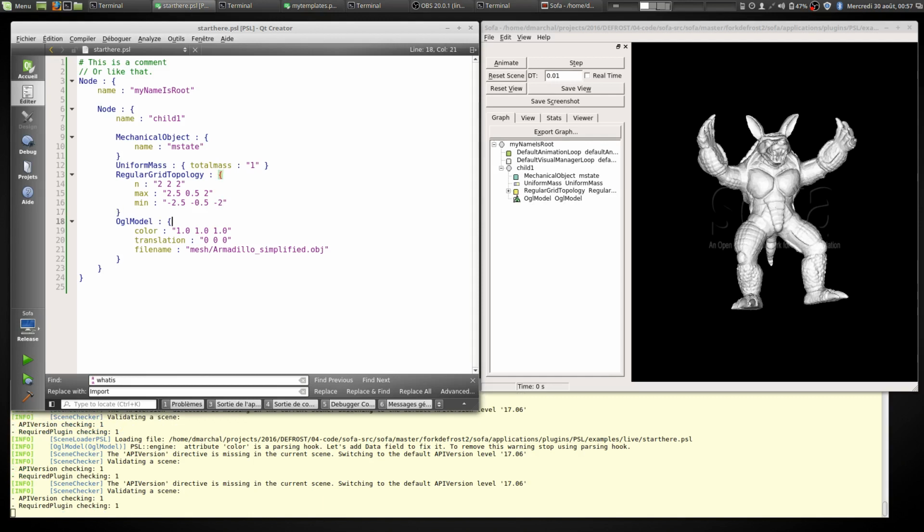Okay, and we currently don't have a mapping that connects the visual representation with the mechanical one, so we will do that like that. Okay.